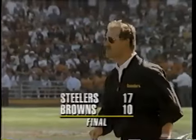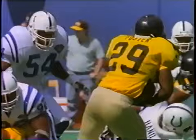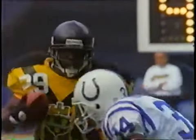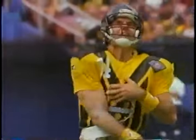How about that? 1 week after their first win in Cleveland since 1989, the Steelers showed off a look they hadn't displayed since 1933. Pittsburgh commemorated the NFL's 75th anniversary with throwback uniforms and an old-fashioned ground game that helped erase a 14-0 deficit against the Colts. Barry Foster churned out 179 yards rushing, and Neil O'Donnell threw for 2 scores as the Steelers racked up a whopping 500 yards of total offense.